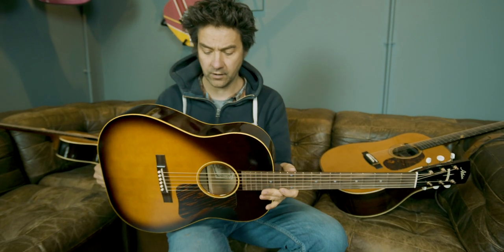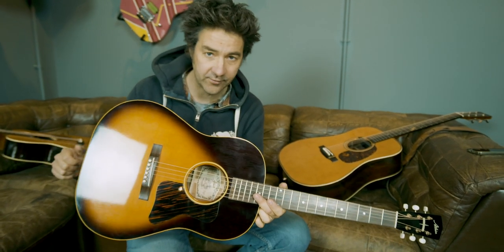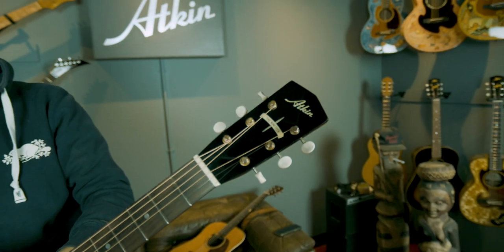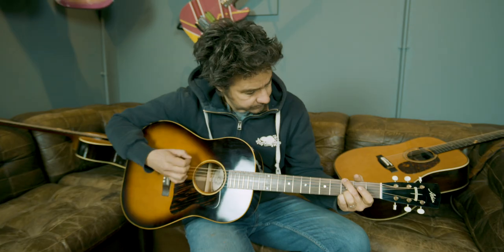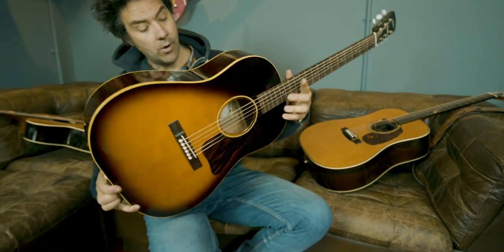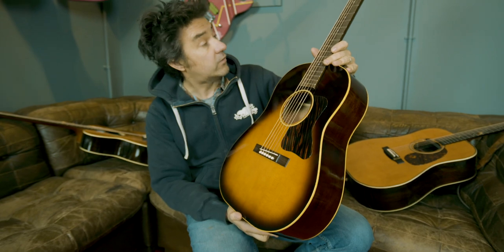This is the 19 — a guitar we designed with Rudy Bolt from the Fellowship of Acoustics in the Netherlands. Me and Rudy often Facebook-message each other and come up with ideas for new guitars. It's a 15-inch width body, so it's like the size of an OM but the shape of a J43 — a really comfortable guitar to play, a good songwriter-y type of guitar. It's got a Sitka top, mahogany back and sides, mahogany neck, rosewood fingerboard and bridge, and a lovely fire-stripe pickguard with bevelled edges that we build in-house. Super little thing.